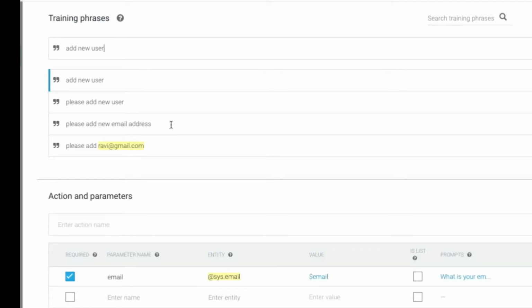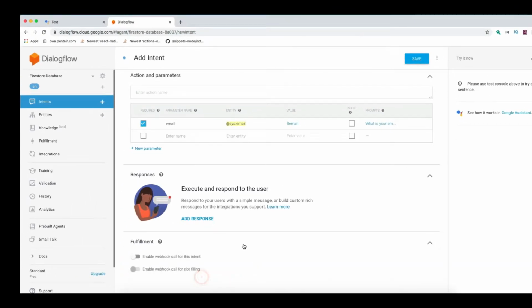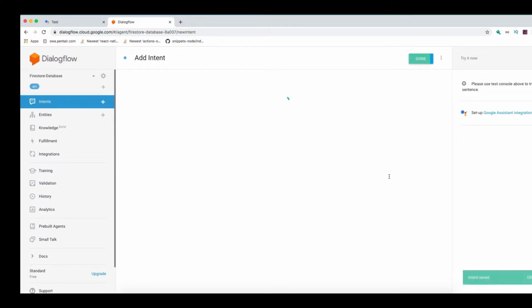So whenever Dialogflow does not find any email address in the user input, it will ask the user for the email. And I'll enable fulfillment for this intent. So now whenever there is a call to this intent, it will be passed to the webhook call, and the webhook call will handle this. Okay, let me save it.